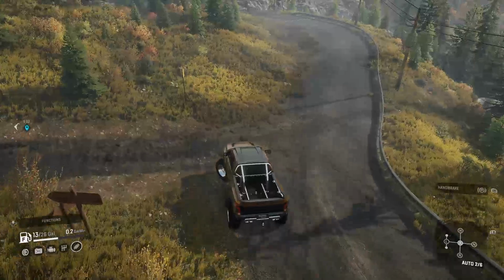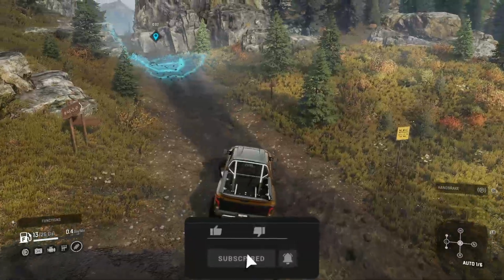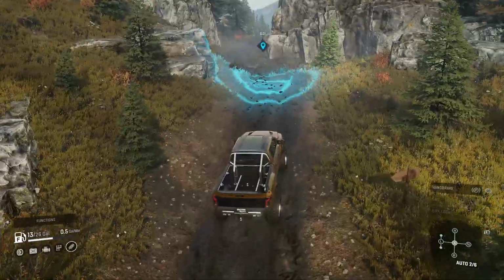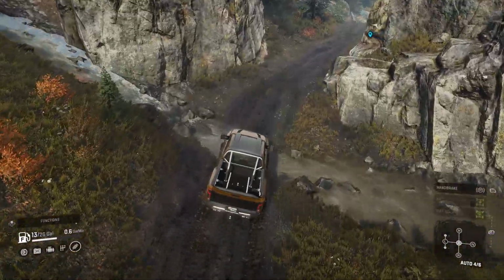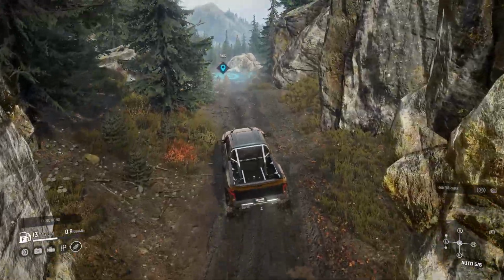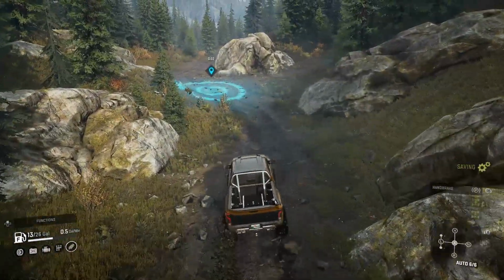Now this spot where I'm going right now is not very friendly for the early game. Even though it's a great shortcut, the struggle is real, trying to get across this little creek area right here. I've gotten so many vehicles stuck right here, it's crazy. So just be careful going through there. Make sure you get a good run at it. It doesn't matter which direction either. I've gotten stuck in both of them.